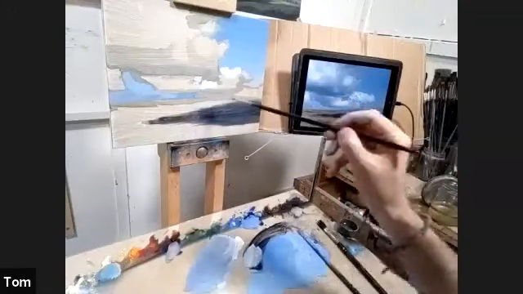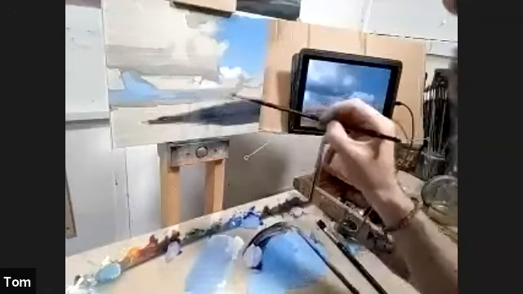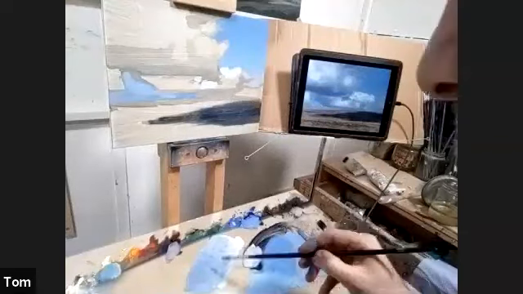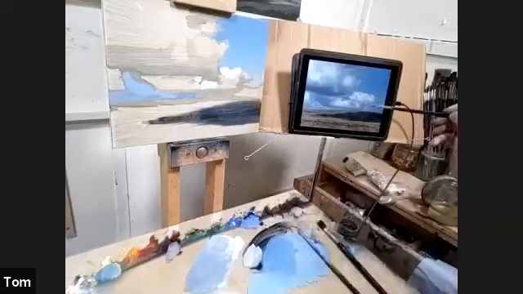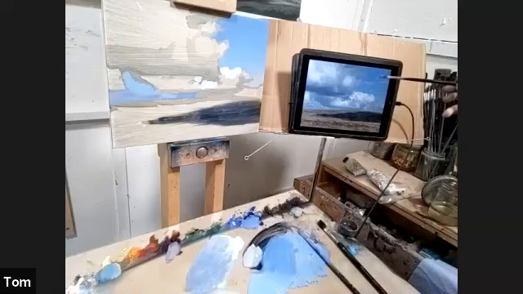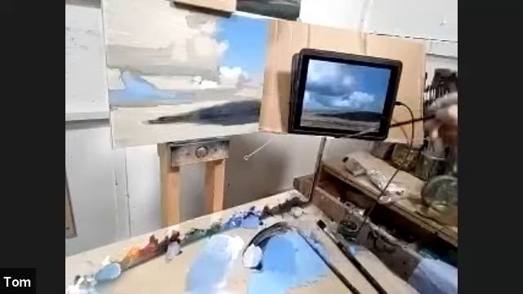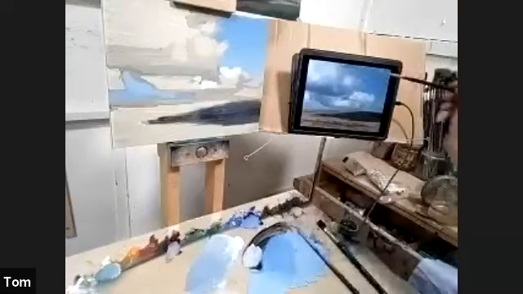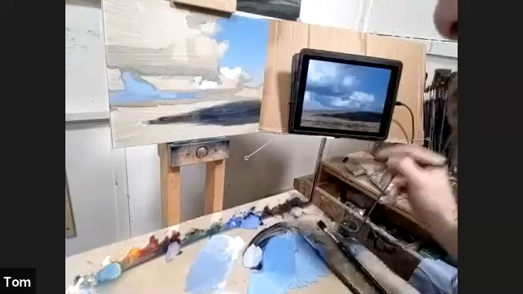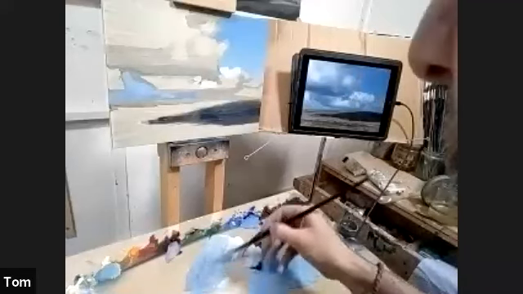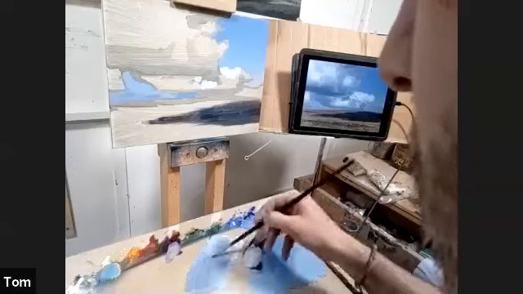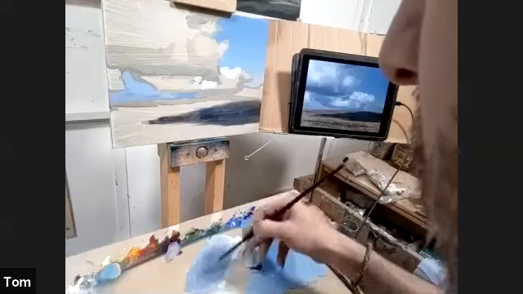Okay, now the last third of this distant horizon band of clouds is really quite blue. You might want to compare it to this bit of sky. It's not as blue as that, but tonally it's very similar. So it's like a more grey version of this sky colour. So I'm going to add black and a little bit of blue to get that cool grey.